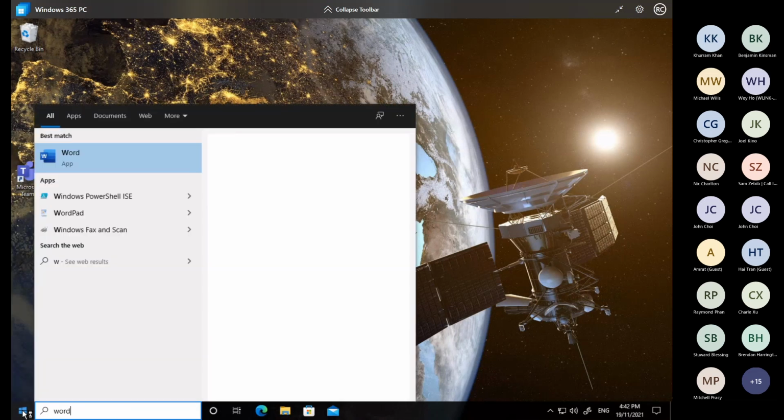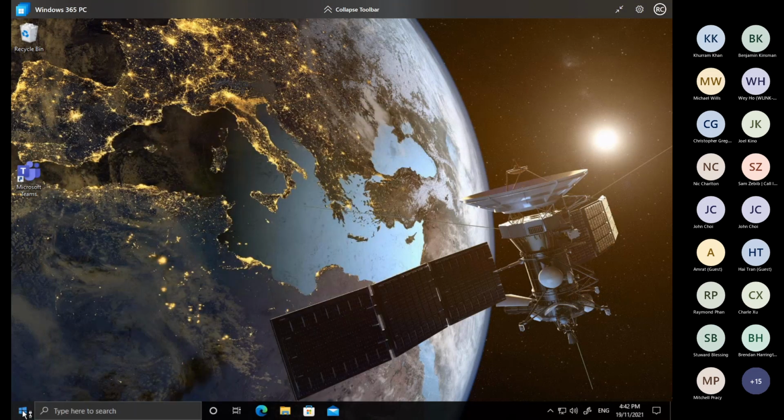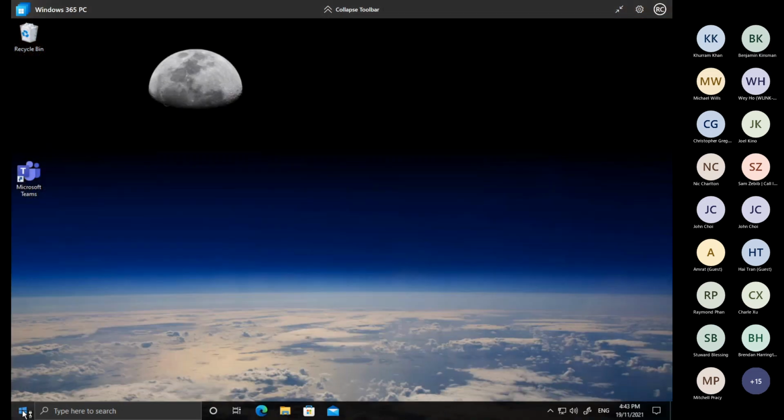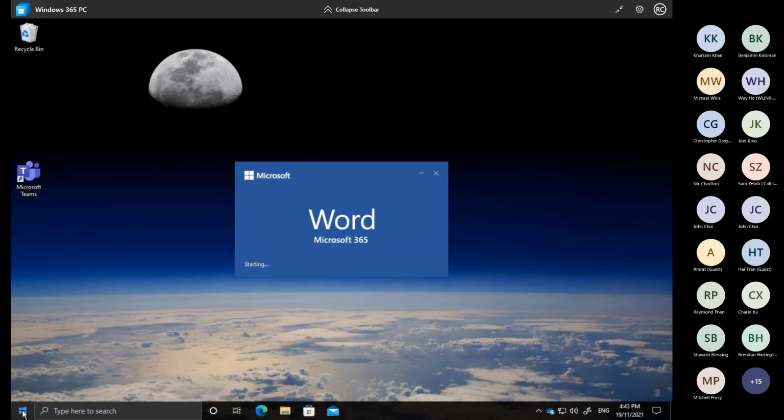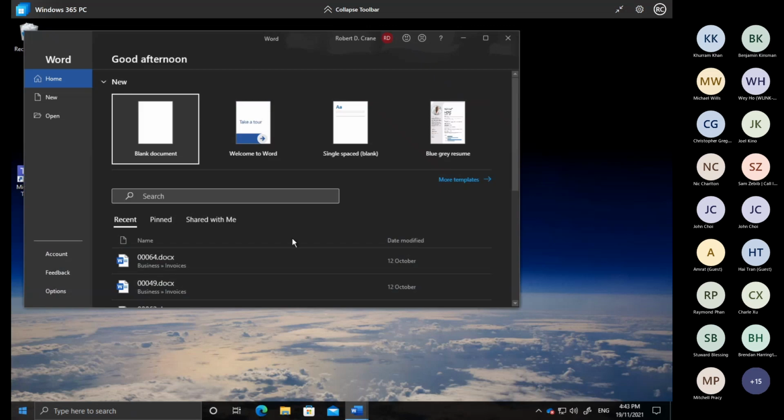If I run this and leave it up and running, I can come back to it at any stage. Now, the big advantage with Windows 365 is that it's a flat fee per month. There's no consumption cost. It's a flat fee, which means I pay the same whether I run it once or use it every day.